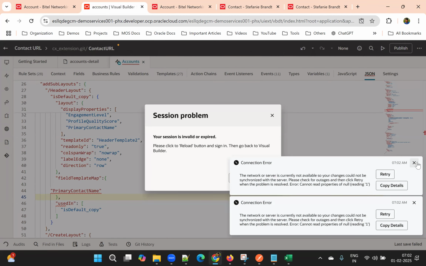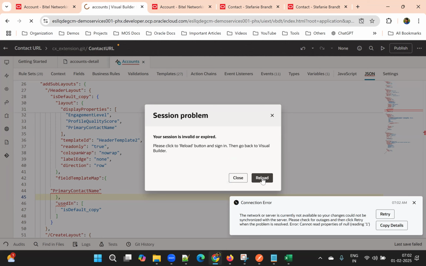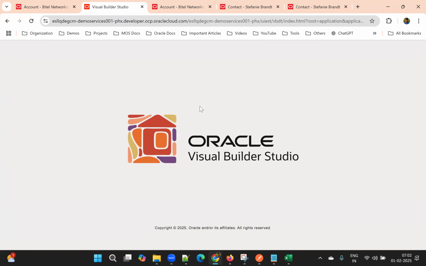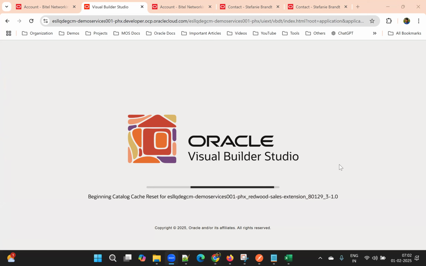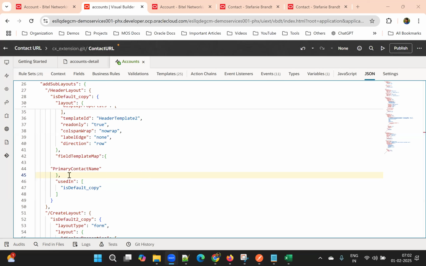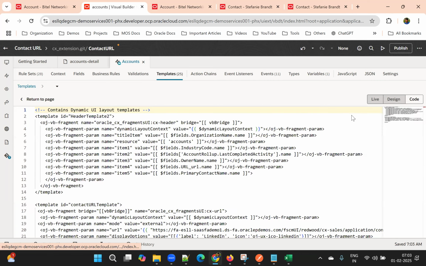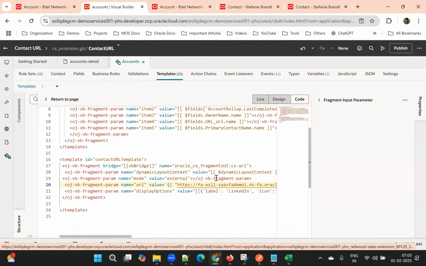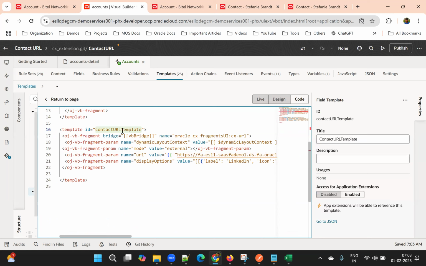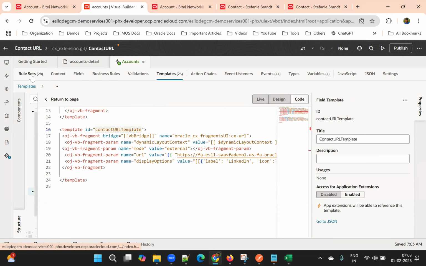Okay, there is some refresh issue. Let me refresh. So for this field, we will give the template. And what is our template? Our template ID is contact URL template.